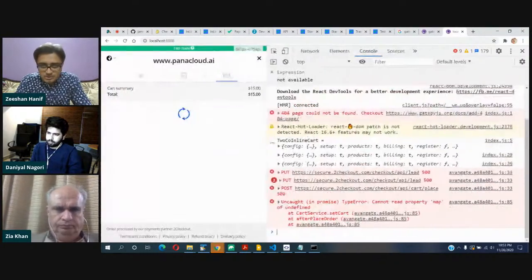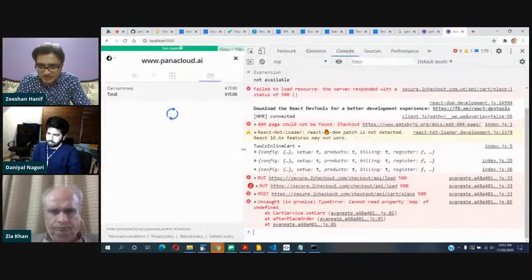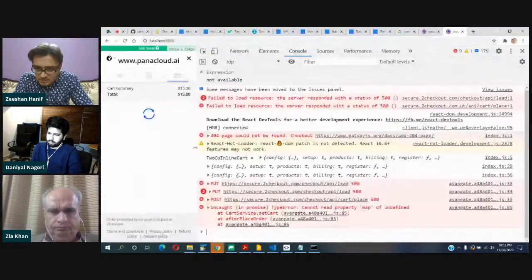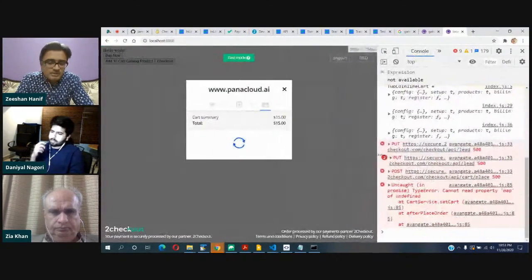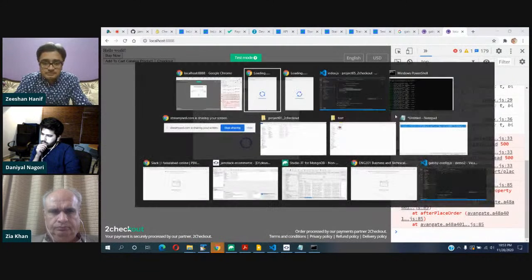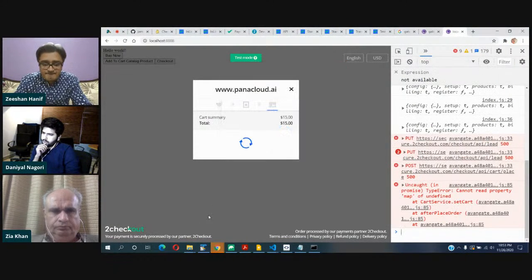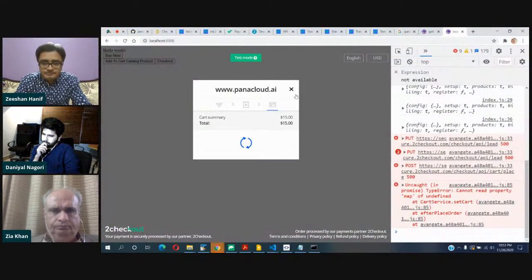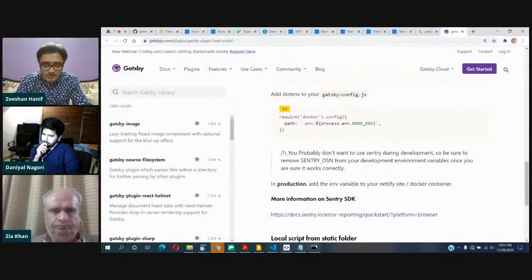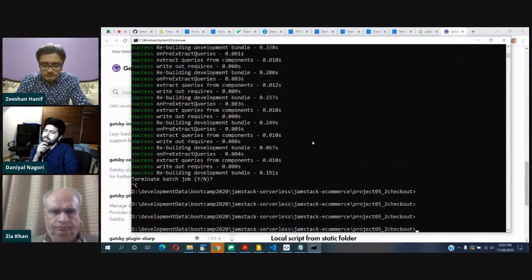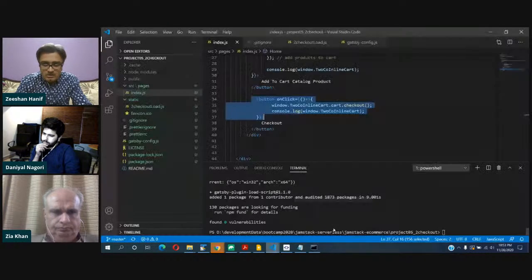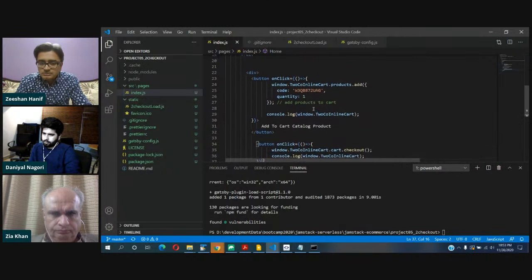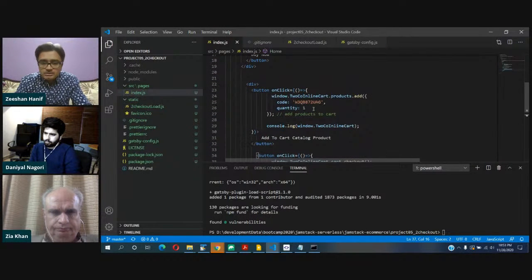So apparently there are some issues, because I was testing it and it was working fine. At this moment, the cart service set cart has some error, cannot read property map of undefined. So we have added the product.